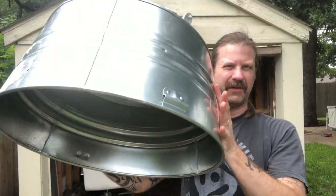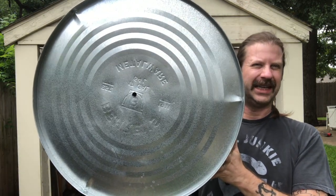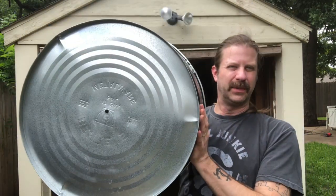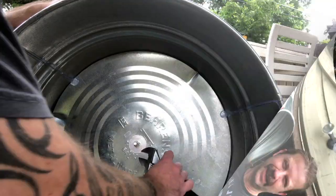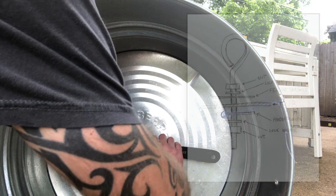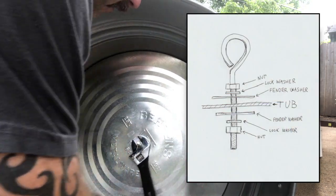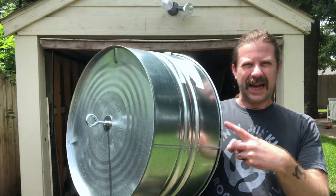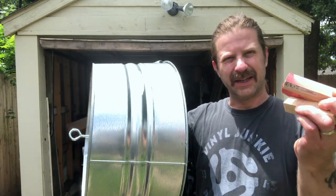The handles are off. While I had the tub there I drilled a three-eighths-inch hole through the center of the bottom — any standard drill bit should work. The next step is to put the eye bolt through that hole. Now we have our eye hook mounted there and this baby is almost ready.